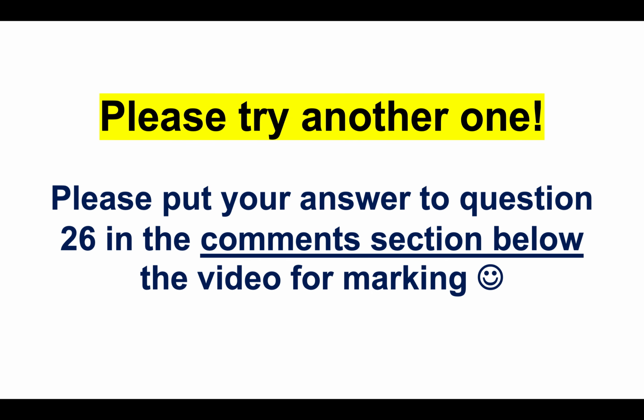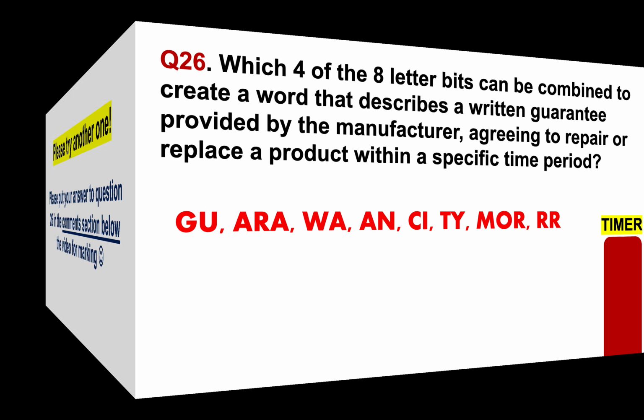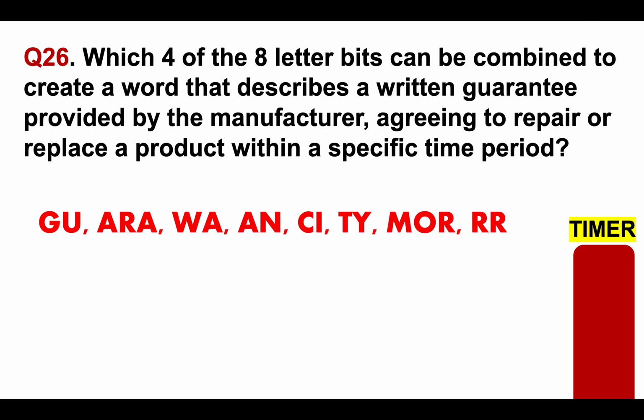Brilliant, well done. And one more, please try another one. Put your answer to question 26 in the comments section below. This is difficult. Which 4 of the 8 letter bits can be combined to create a word that describes a written guarantee provided by the manufacturer agreeing to repair or replace a product within a specific time period? Here's your timer.